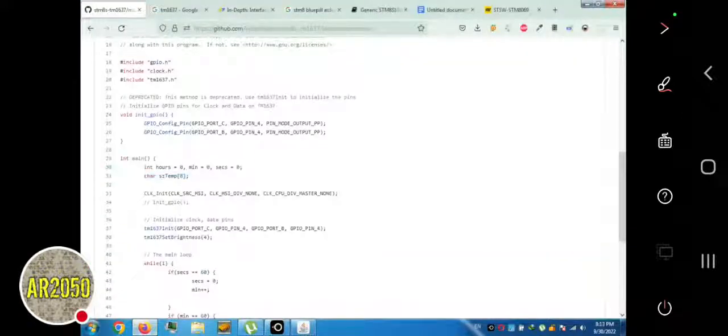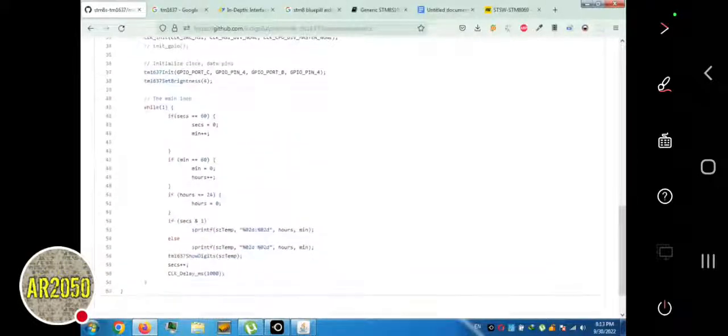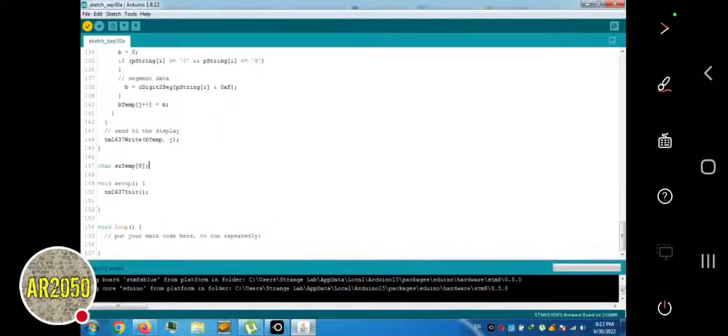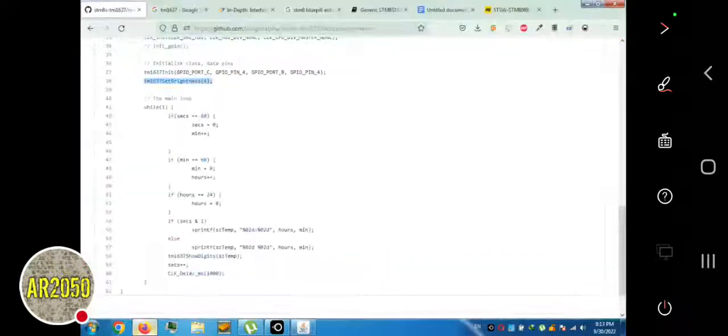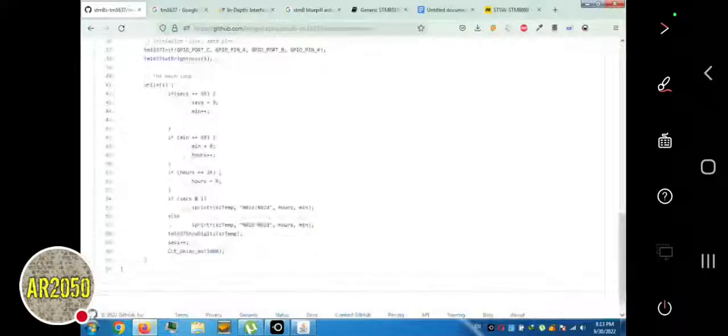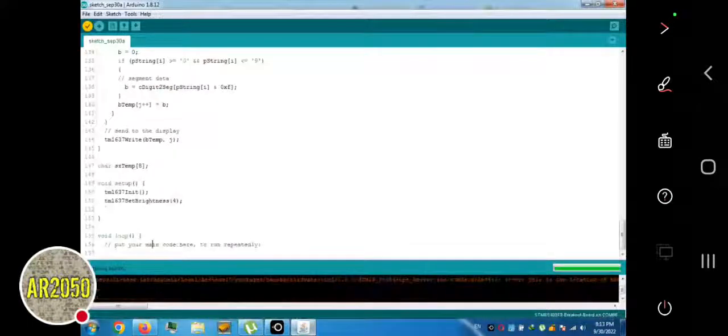So we'll just make sure that we are not getting anything. And they are putting in the setup, the brightness. And finally, they are printing the digits to the controller.